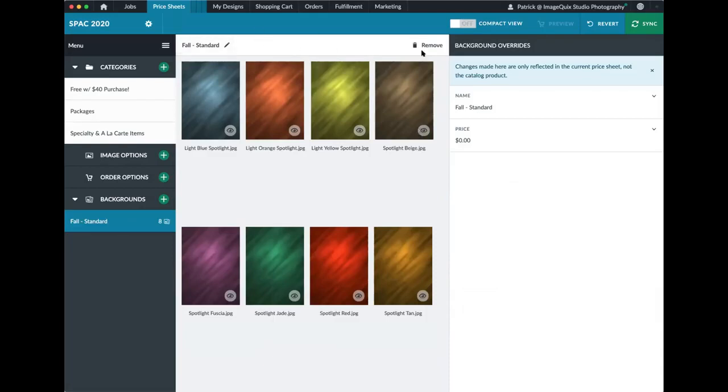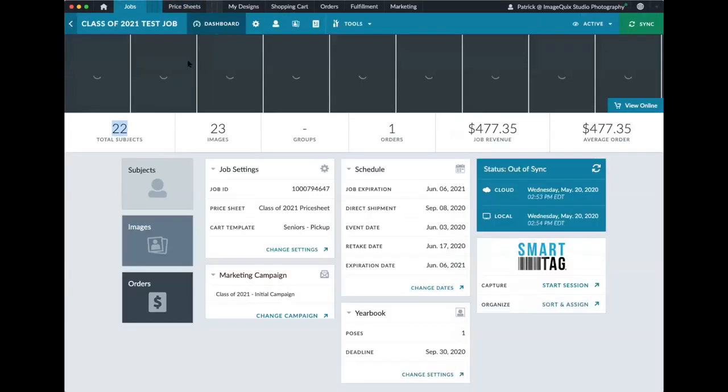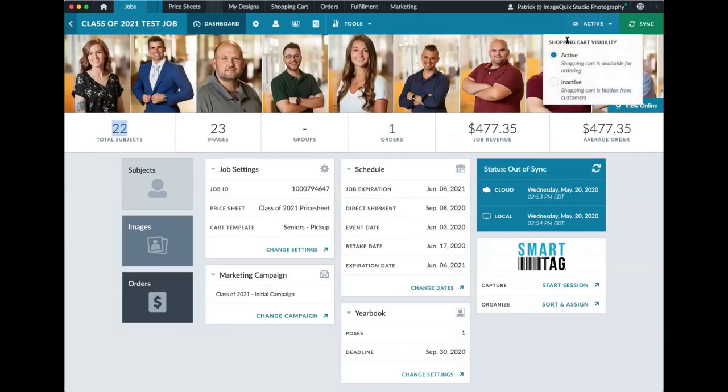All right, so those are your price sheets now. The one thing you will see here with Blueprint is this sync option. So anytime you make any sort of changes, you will want to make sure you click this sync button. Obviously in Publisher, a lot of times we were talking about either save or publish. Sync does all that. So sync is save and publish, but when you get to the job screen, there is actually an active or inactive option. So you can sync a job and then choose to make that still inactive.